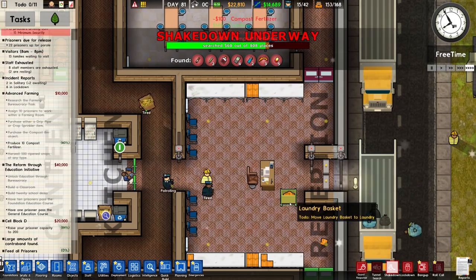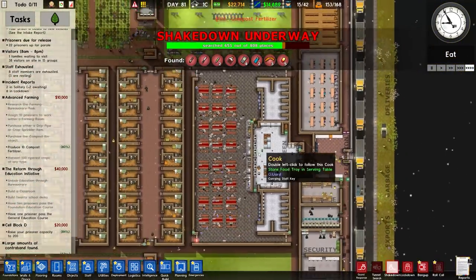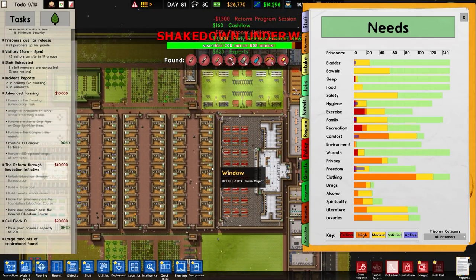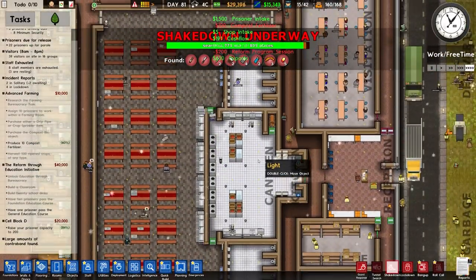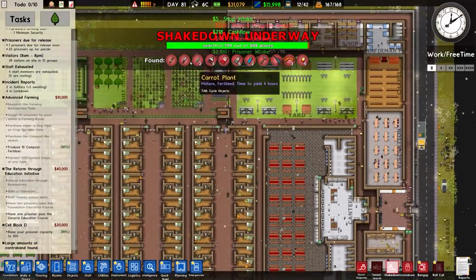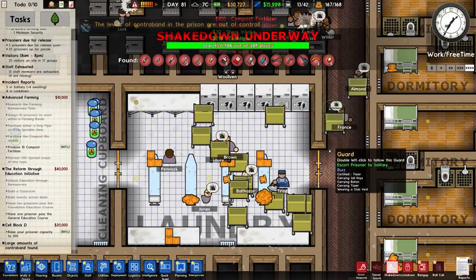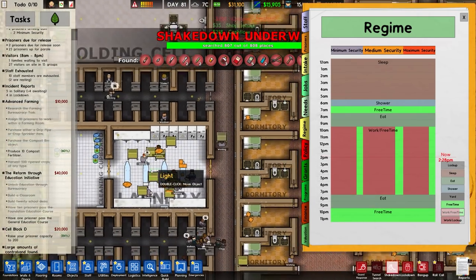Laundry baskets are now getting collected - all but one of the prisoner uniforms have been shifted, so hopefully that'll get sorted. Prisoners are still shouting for uniforms. I don't think I need any more cookers. There's a lot more prisoner intake as well. The problem is that we've got weather on, which means as soon as it rains they get problems - they're outside, they get wet, they need more uniforms. You can see all of these are getting washed with loads of prisoners working. We changed our regime to work all the way through.